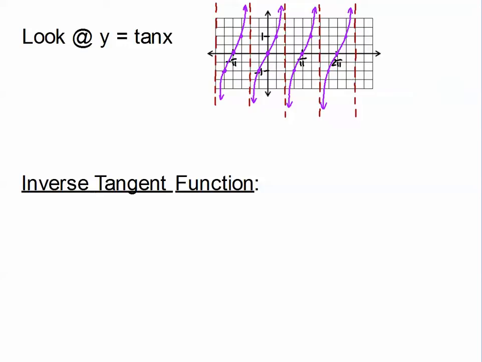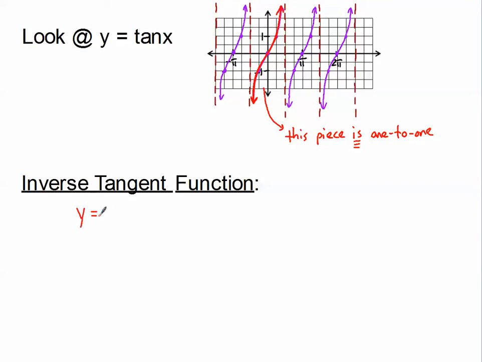And again, this is not a one-to-one function because look at that, whoosh, fails the horizontal line test an infinite amount of times. But we can take this single piece, and that's what mathematicians decided, this single piece right in here. We like this piece of the tangent function to talk about inverse tangent because this piece is one-to-one. Therefore, its inverse will be a function.